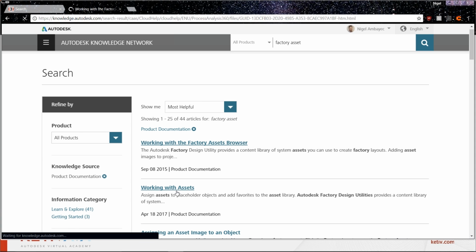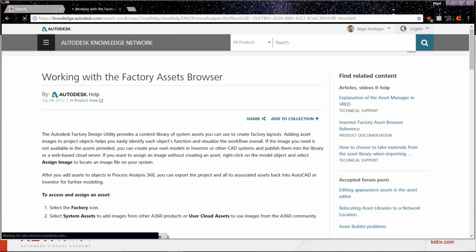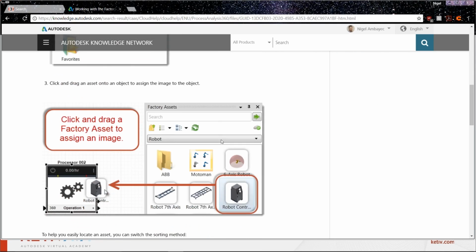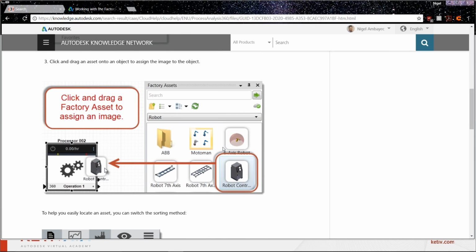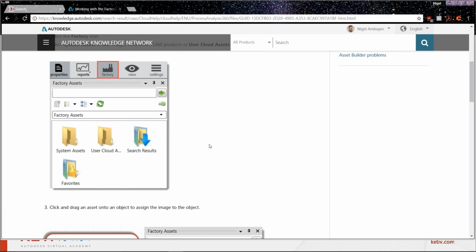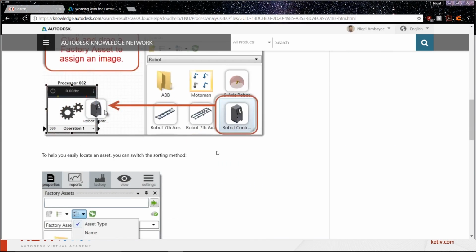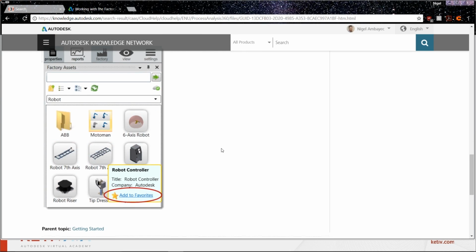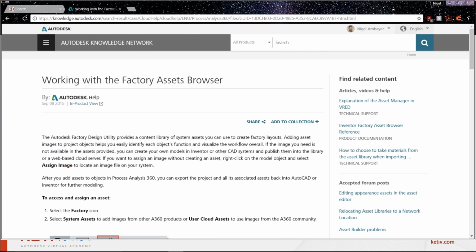So there's information on working with assets, working with the assets browser. This is honestly one of the easiest ways to learn a lot of this. A lot of this has been created by people at Autodesk, people at resellers like myself, and you can go through a bunch of tutorials, things like that through here. I'm sure that anytime you do a Google search of anything, it comes to the Autodesk Knowledge Network pretty much primarily. Anything you see in here, you can pretty much trust as it working in the software.